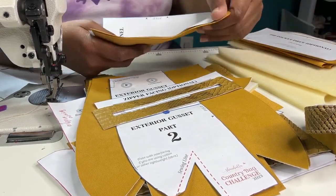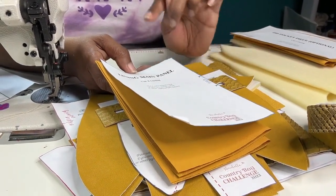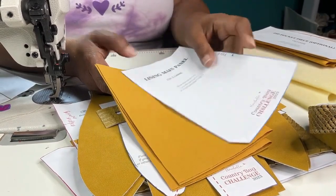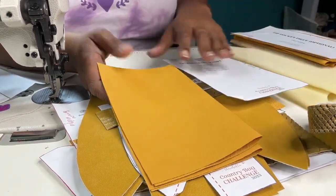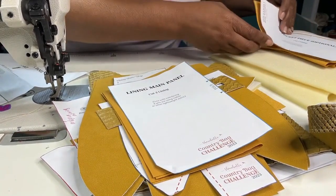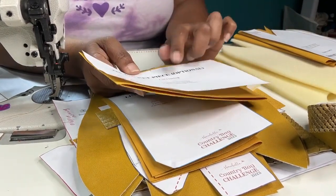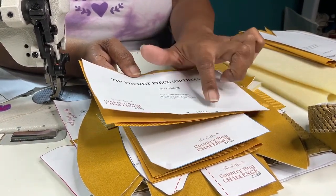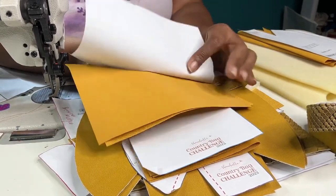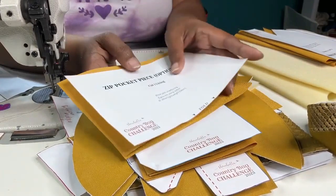Okay. Again, I'm using waterproof canvas for my lining. So you need two main panels, and they are cut on the fold. So I have two of those. You need a zipper pocket piece. This is for your interior zipper pocket. You can cut it on the fold, but I like to cut mine in two separate pieces. So I just cut it in two, okay?